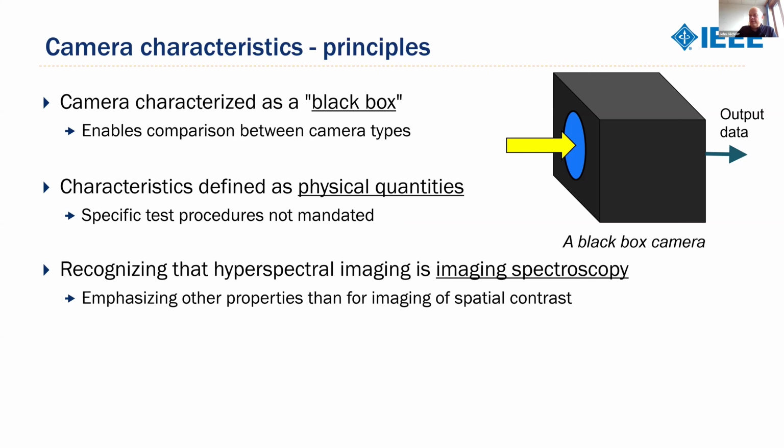We will recognize very carefully that hyperspectral imaging is actually more spectroscopy than imaging, as has been pointed out by NASA JPL for like decades, because we're not looking so much for spatial contrast in different bands. We are looking for spectra in different spatial pixels. And so the integrity of the spectrum in a pixel is of great importance here.